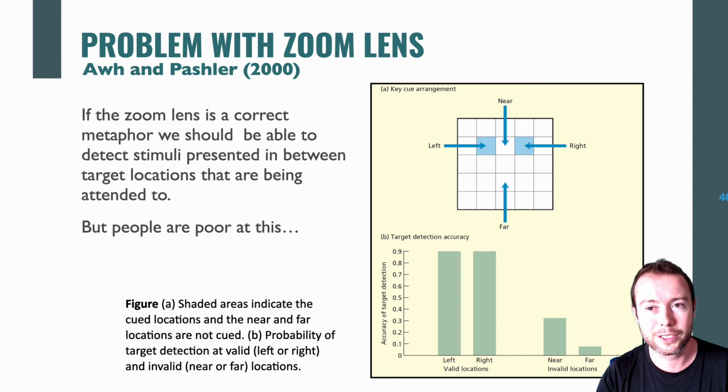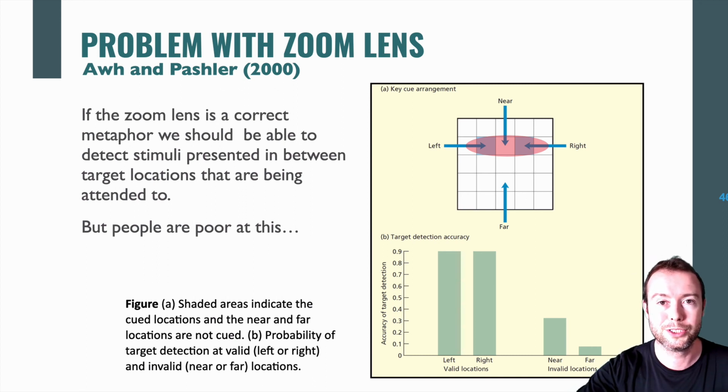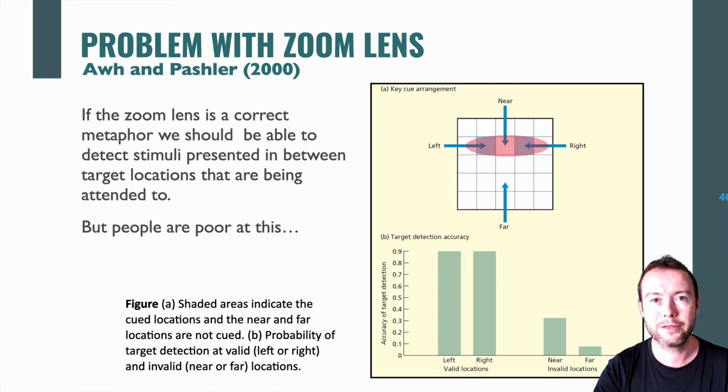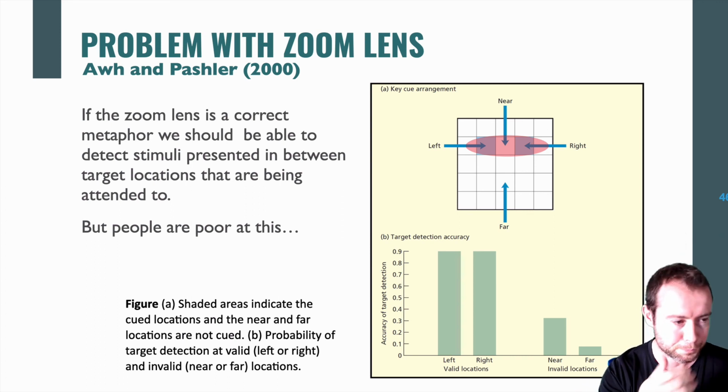Now if we were taking a zoom lens approach, theoretically this would be probably the most likely explanation for how you would then direct that attention. So you would cover the left and the right regions with the sort of wide zoom, and then that also by default kind of cover the central region.